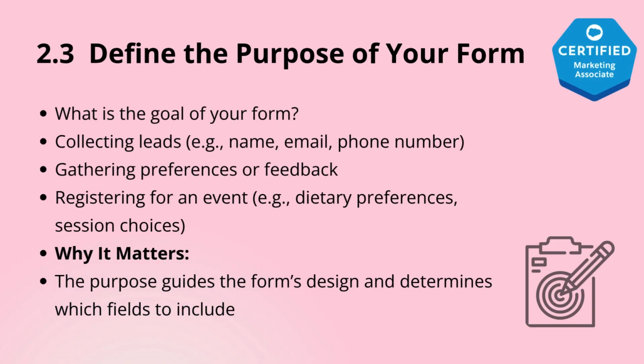The first step is to define the purpose of your form. What do you want to achieve? Are you collecting leads, preferences, feedback, or registrations? For example, if your goal is lead generation, you might only need fields for a name, email, and phone number. On the other hand, an event registration form might include fields for dietary preferences or session selections. The purpose drives the design and determines the fields you'll include.